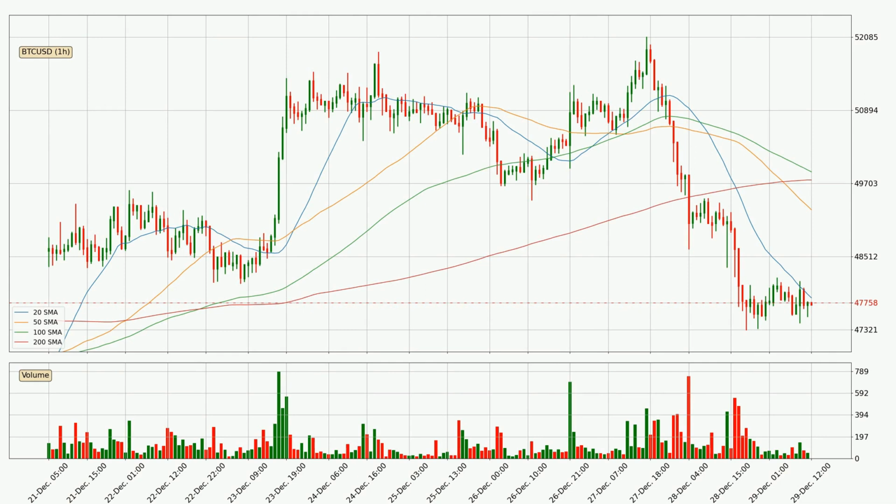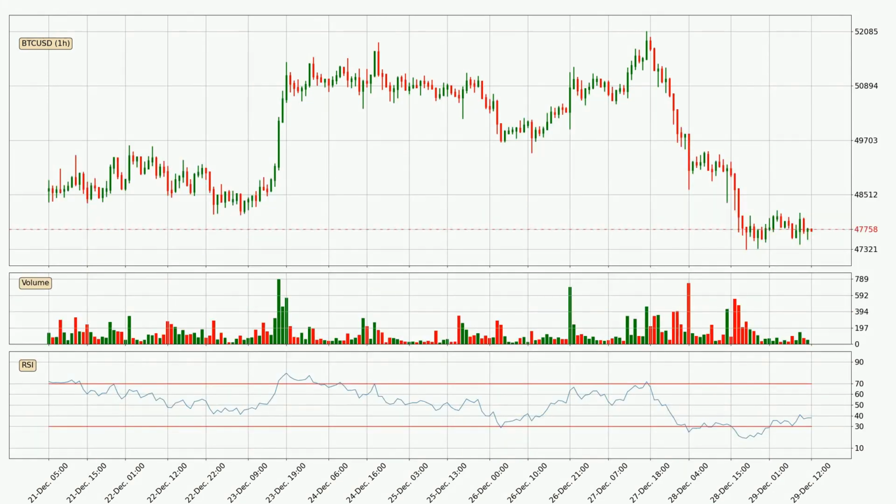Looking at the hourly simple moving averages, for this time interval, the current price is below all of the simple moving averages, which looks bearish and you should keep an eye on the closest SMA. The 20 SMA will play as resistance or the price will peak above the current price, which is around 47,840.